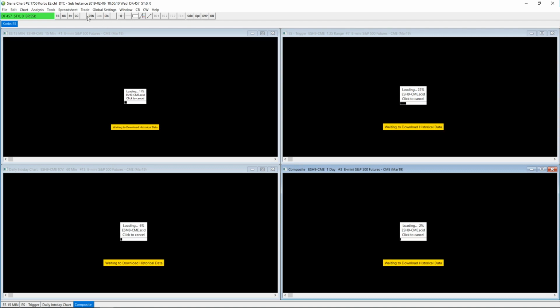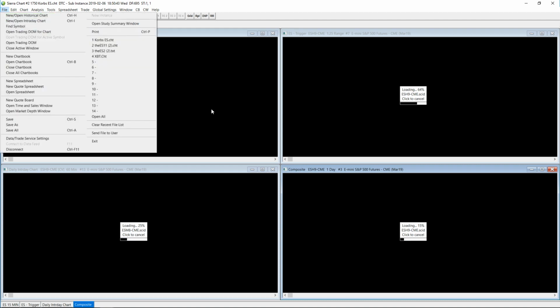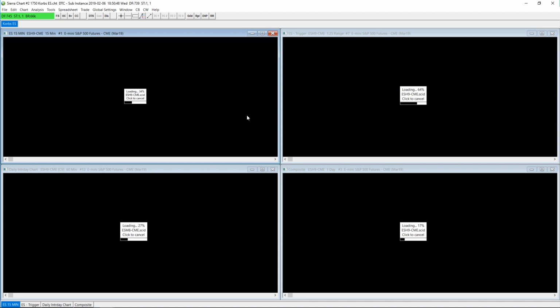So you'll have all of the tools. Everything will be identical. The only exception might be if the brokerage you're using has a little bit of a different symbol for the ES, maybe the ES H19 or some variation of that. If that happens, you'll get a tab saying that the symbol couldn't be located. All you have to do is click the button and select the right one, almost the same process we did when we went to find a symbol. So it's very simple. But if that doesn't happen, then you are all set and ready to go.